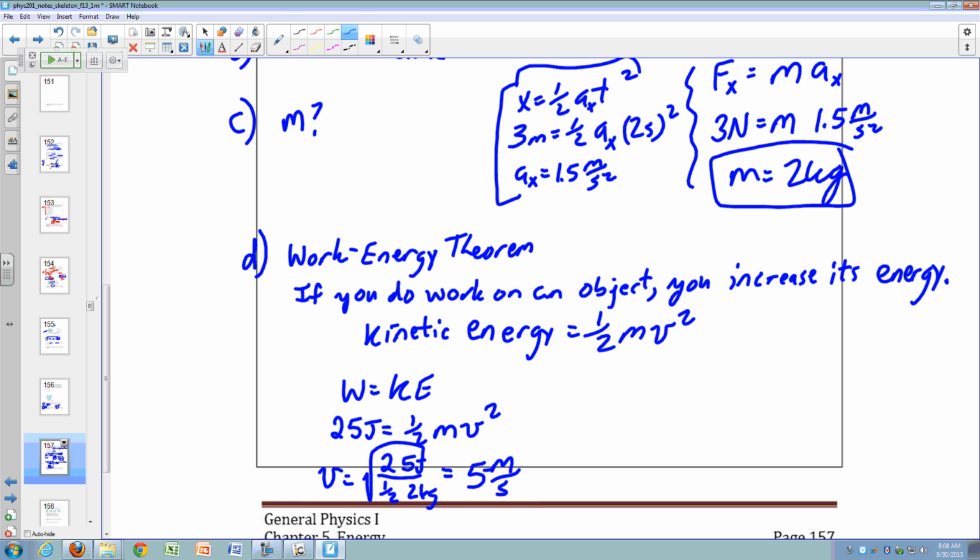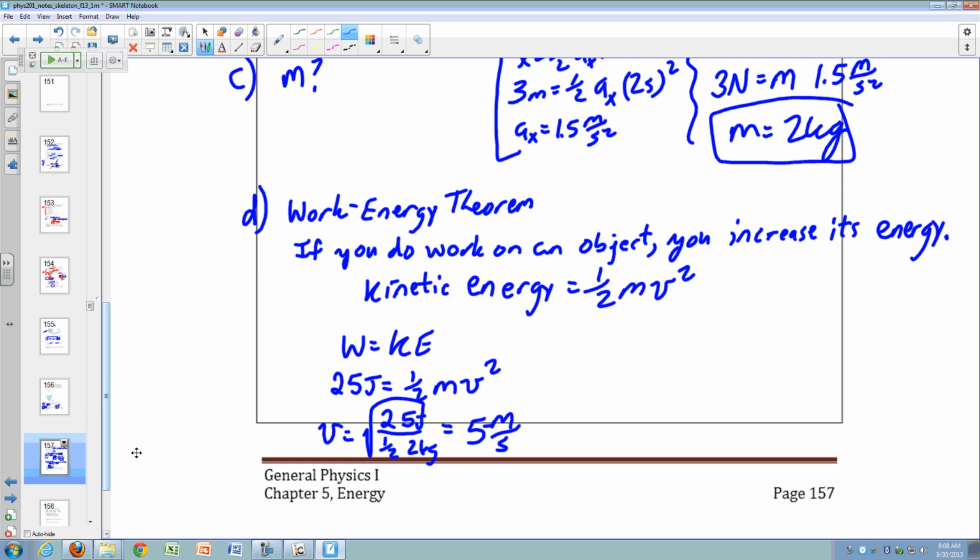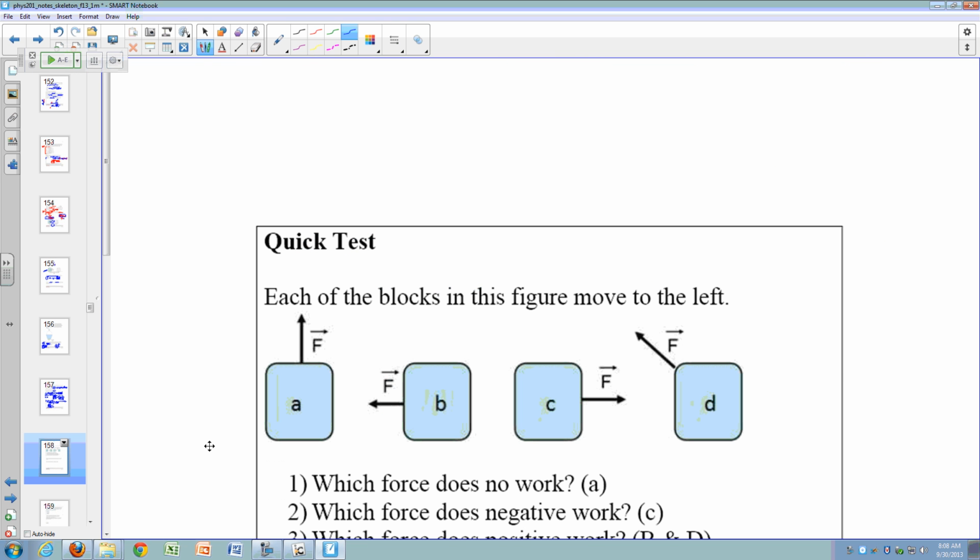Let's see what we got next. Can I go down from here, guys? Yeah. I'll post this recording. I am recording now. Yes, I'm recording now. All right. How'd you hope?